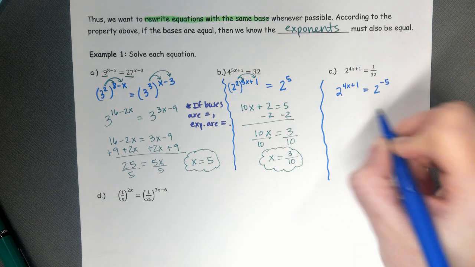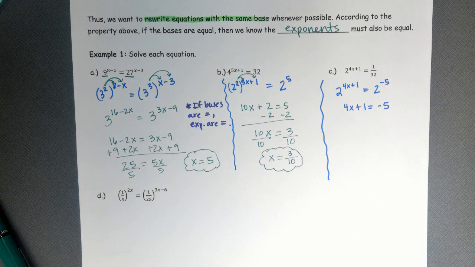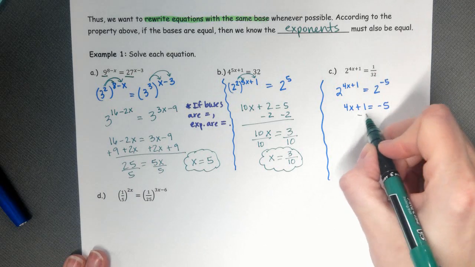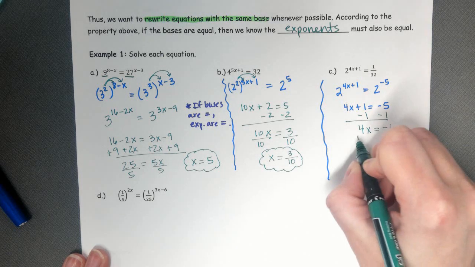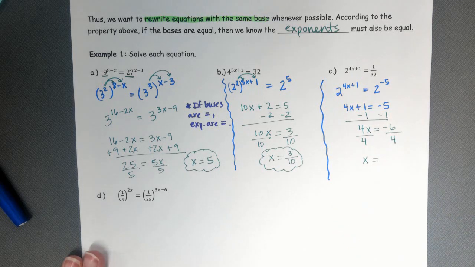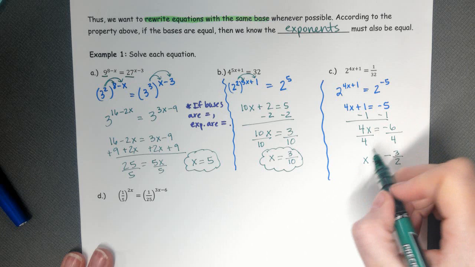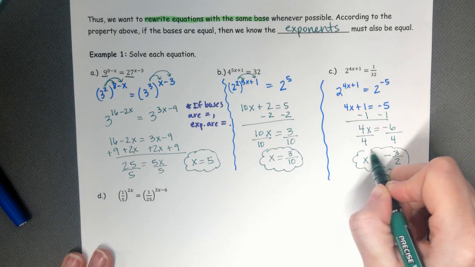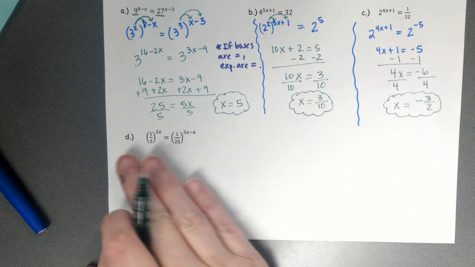And then once you have the bases are equal, you can set the exponents equal. And then we're going to solve for x. And make sure that your fraction is as reduced as possible. Okay, so negative 6 over 4 should not be your final answer because you should reduce it by what number? 2. So if you divide each by 2, this will be your final answer. Okay, do you guys think based on what we did for part C, you could do part D?